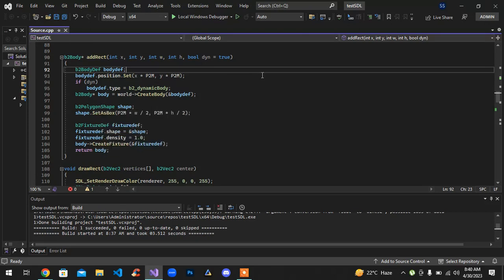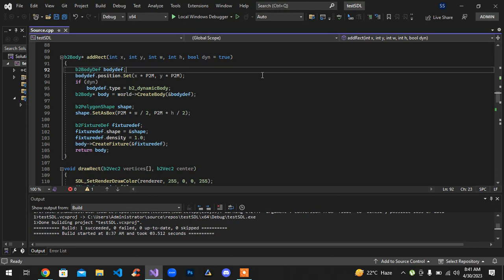Then you have to create a fixture. A fixture is like a glue that binds the shape to the body, and it's the place where we set other physics parameters too, like density, friction and restitution. At the end we put it all together, using the fixture to attach the shape.